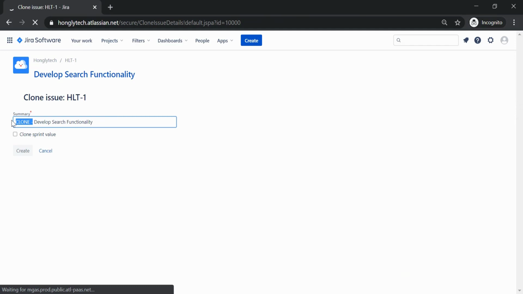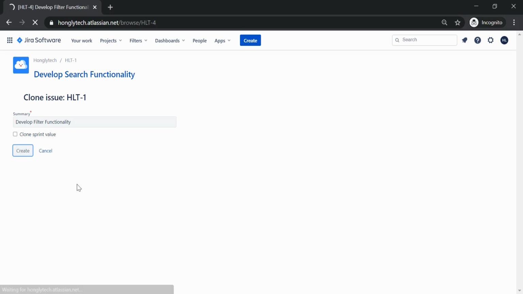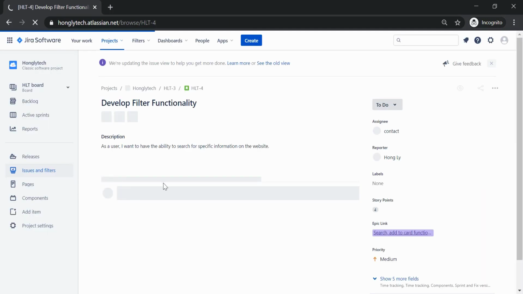I can say develop, in this case it should not be search, maybe just filter, and then whether I want to also clone the sprint value, not now. Click on create. So yeah, it's now cloning.